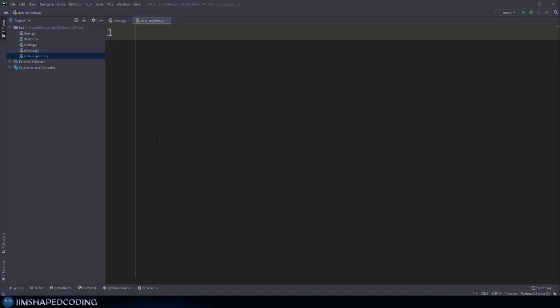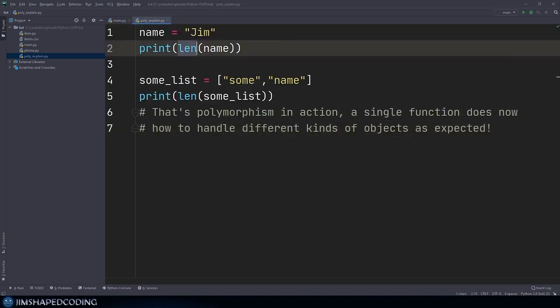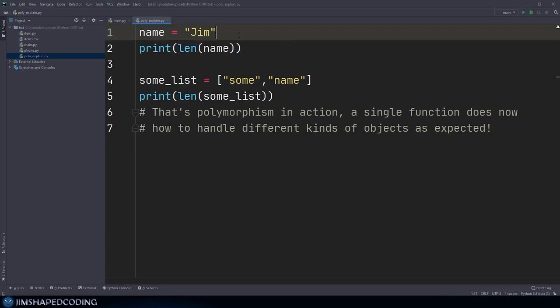So a great example of where polymorphism is applied is in the len built-in function, because the len built-in function in Python knows how to handle different kinds of objects that it receives as an argument, and it returns you a result accordingly. So as you can see in here, if we were to use the len built-in function on a string, then we will receive the total amount of characters.